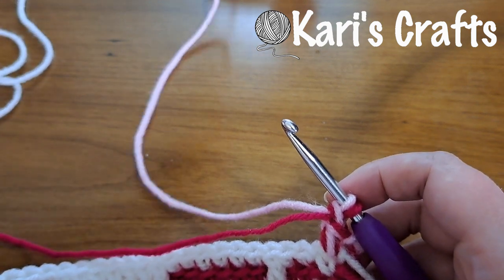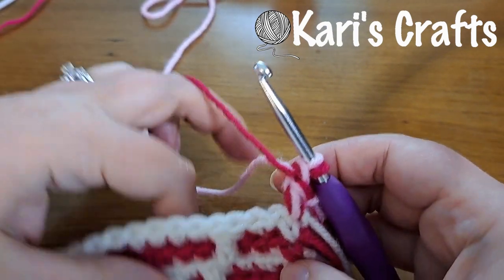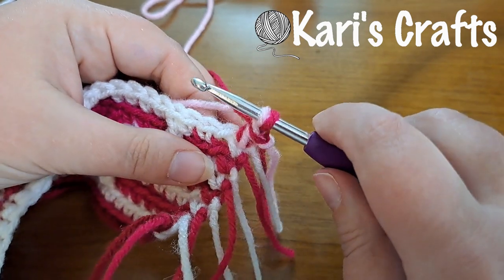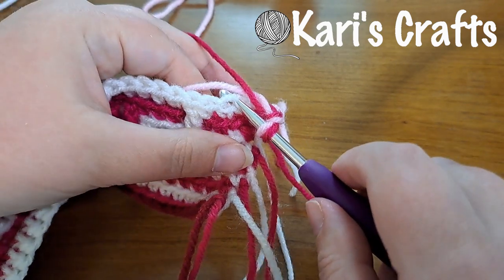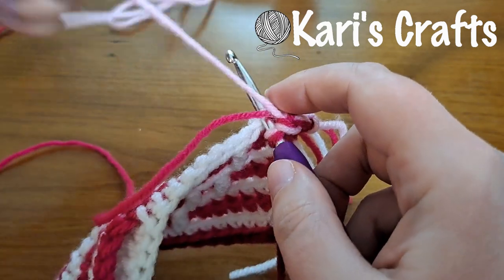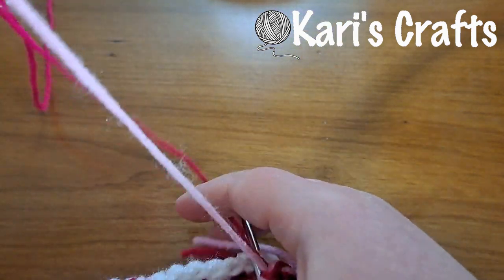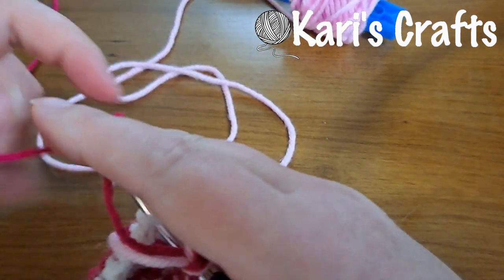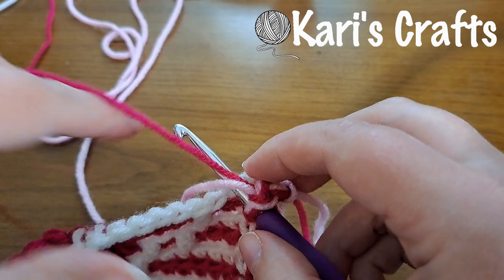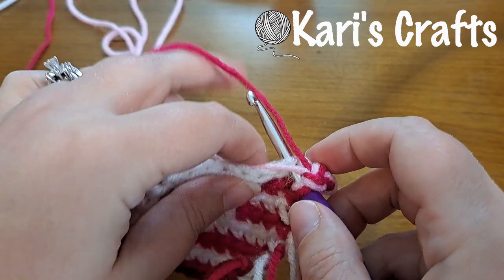Okay, hold those differently. What we're going to do is just crochet over this lighter pink while we're not using it, so we'll just carry it along. We'll go underneath or in the back loop there. Oh, I still have this twisted. Hold on a second here. Sorry, usually I keep them separate, and I didn't do that before I started recording. I would suggest if you're going to do this, put one ball to the left and one to the right, and then it keeps them from being tangled.